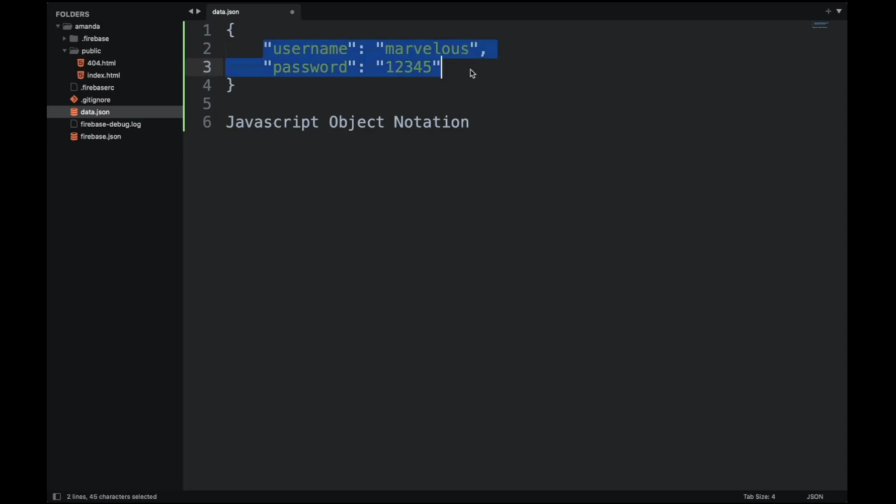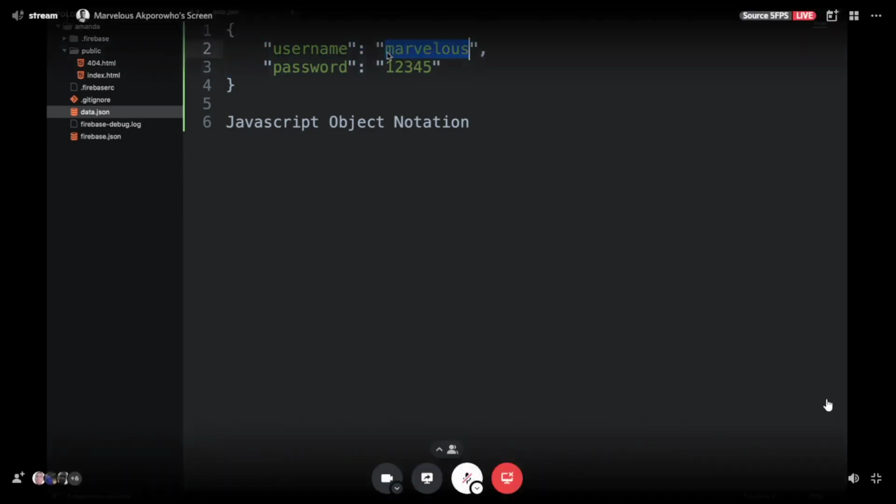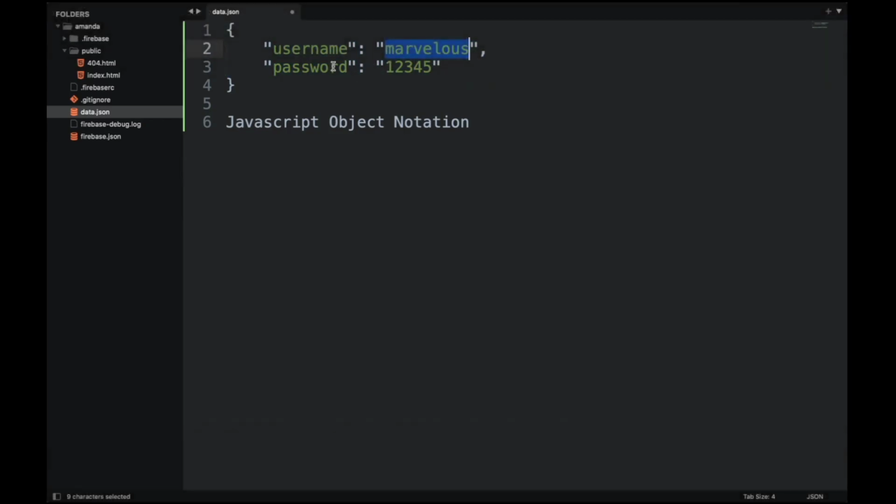But the amazing thing about this is the way you can easily use JSON types inside JavaScript, and a lot of platforms have also built systems that you can use to manipulate data following this key-value format. So what we have here, we have a key, we have a value, right? This is the key, this is the value. So whenever you see the username here, they're referring to Marvelous, almost like the variable name and the data, right? So we have password and we have this.